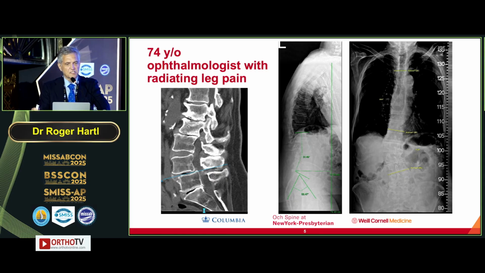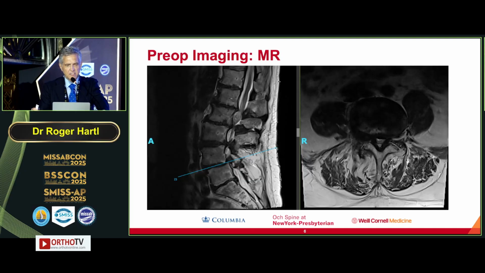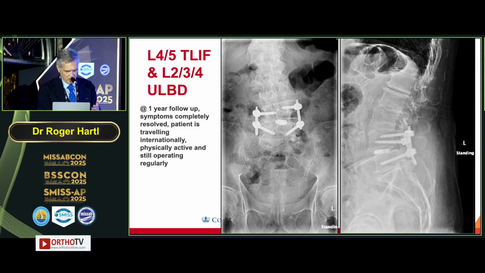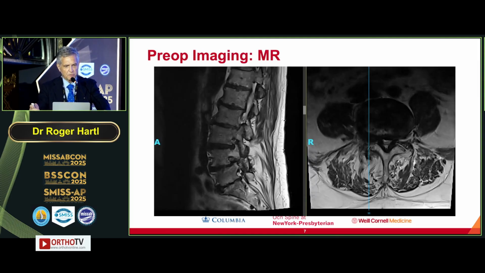This is an ophthalmologist whom we treated recently who had degenerative scoliosis, a moderate degree, not a lot of back pain, but really radicular pain. And the radicular pain came from the L4-5 level, where he also had degenerative spondylolisthesis. As you can see here on the right side, severe compression of the exiting L4 nerve root, which was really the reason for the leg pain. That's the level that was severe.